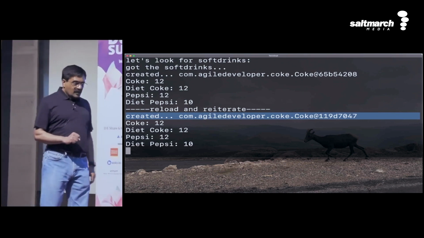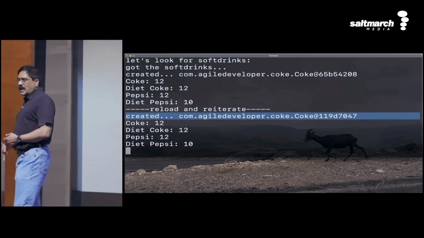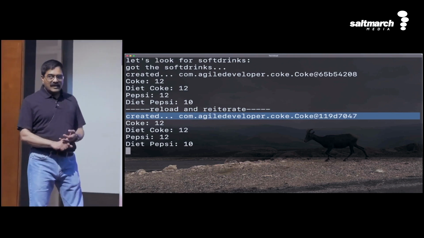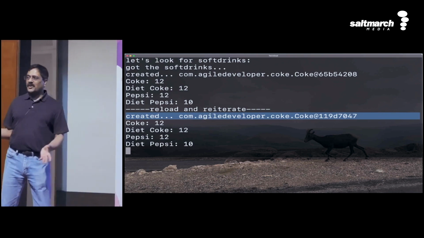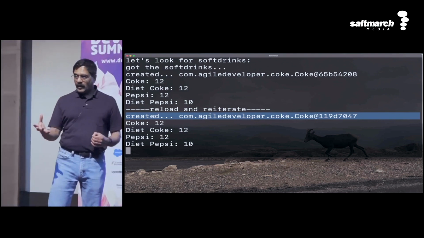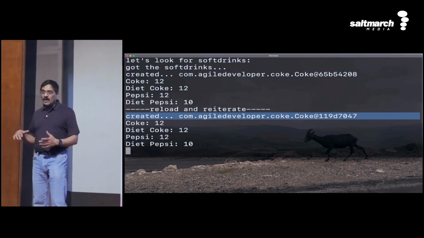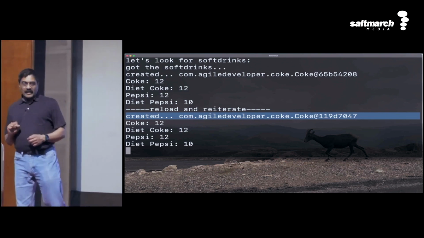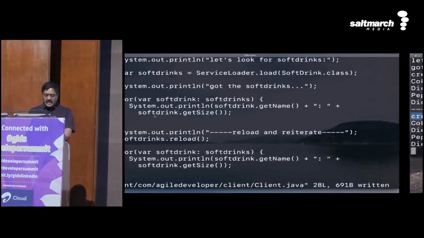Now, this is great so far, but you know how some people are. They say, I want a soft drink, but I only want diet products. I don't want the sugary stuff. Give me the one that has less sugar in it, right? Fewer calories in it. So how do you query for things that you can use? Because you don't want all the implementations. You want only certain implementations. And how do you select them? So this is where you could ask for some flavors.